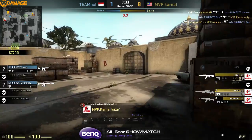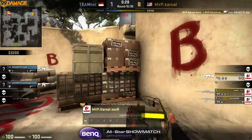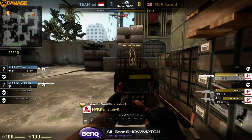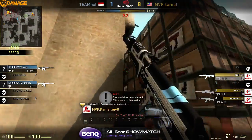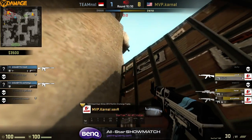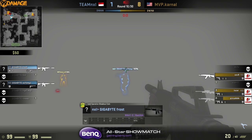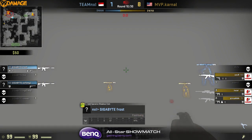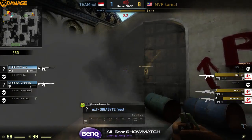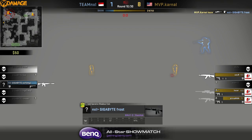Now Amen with a good shot, Zeus with one back, but he gets traded by Case, so it's a 2v3. The terrorists will plant the bomb. CTs don't really have any economy right now, they don't have any equipment, I was supposed to say, as Frost only has one flash grenade, and they need to use it just perfectly to blind 3 players, which is not going to happen. Actually, the CTs will go for the retake, but that flash will not blind anyone.